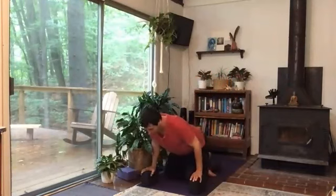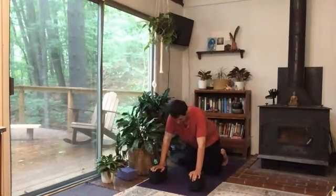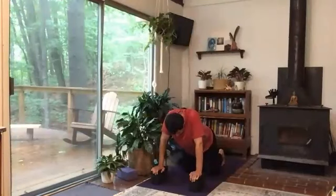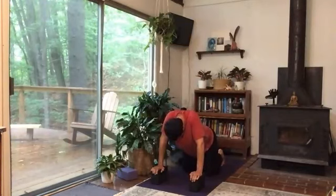Let's go ahead and come up now. Rocking forward, tabletop posture. Put the hands on the blocks or the hands on the floor. Take a few moments to sink your ribs so the top of your arm bone drives right into the back of the shoulder. Really, really melt. Like the way a baby cat gets carried by its mom. Relax the back of the collar. Keep sinking there. Keep feeling the release of the muscle tension.